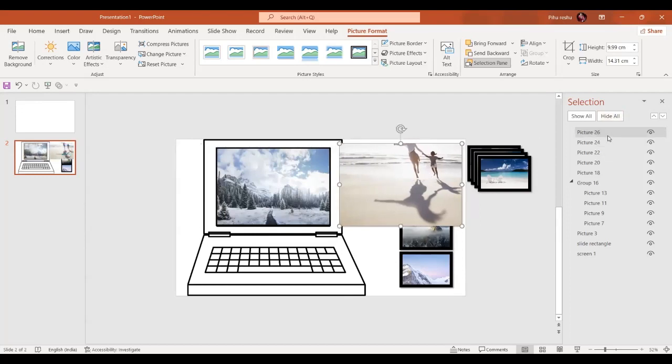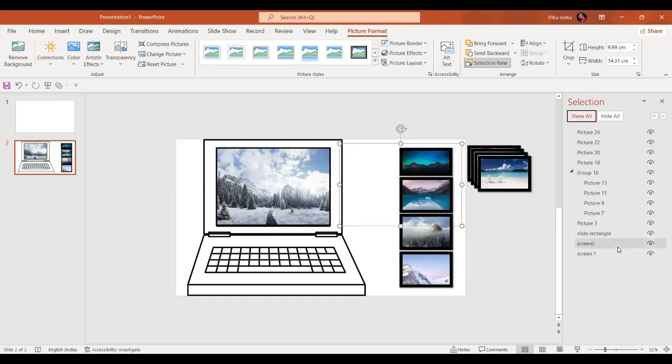Now this is picture number 26, so for this I'm going to write screen 2. Now this screen 2 should be behind our slide rectangle but in front of our screen 1 like this.